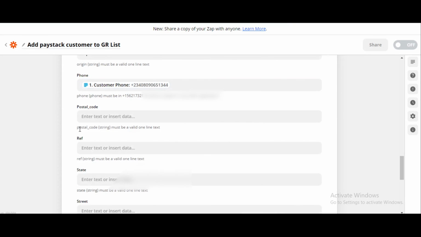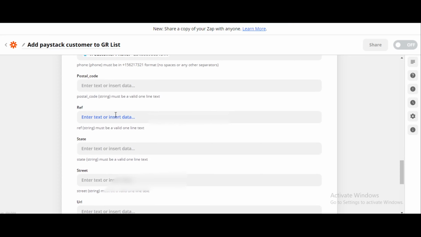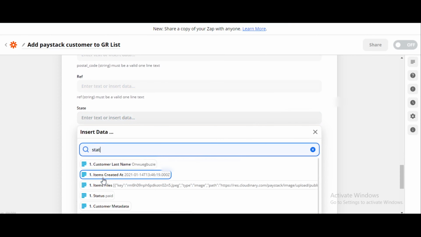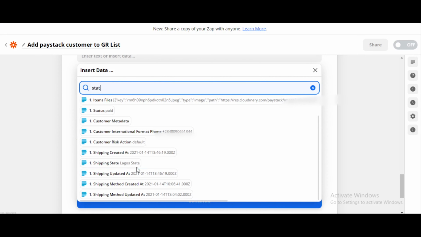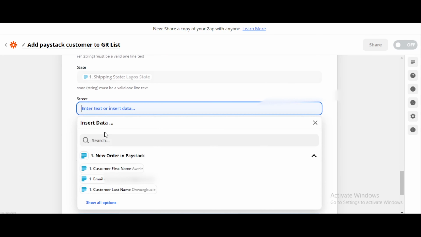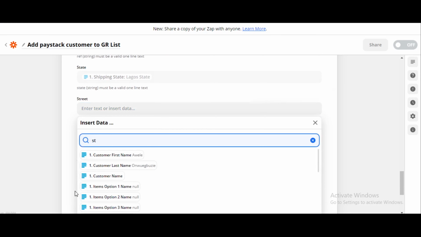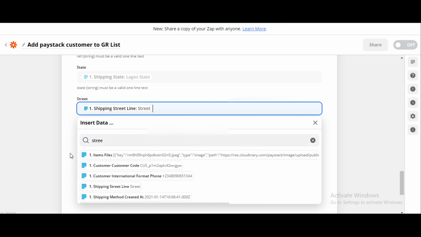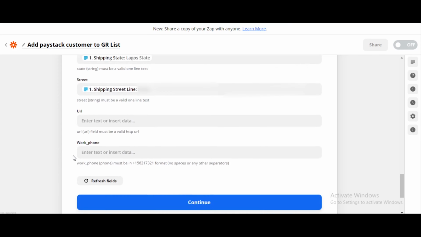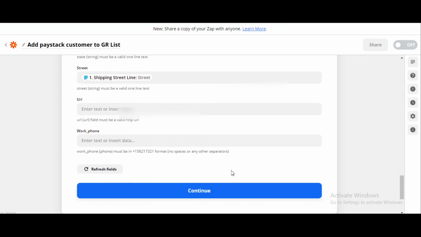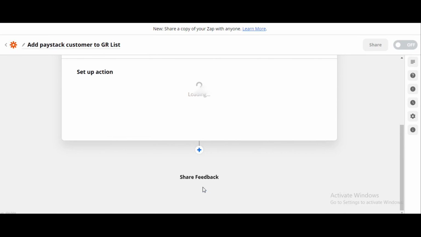Okay, postal code, state, search for state. Okay, you don't have to do this. You can just take the information that you need in your email marketing tool, and then once you're done, just click on continue.